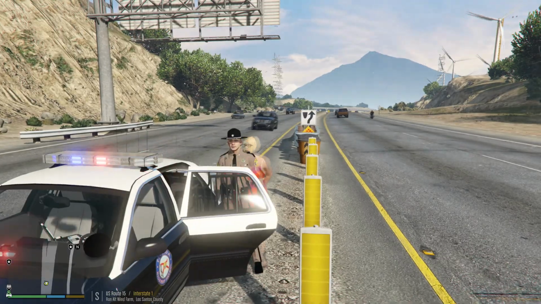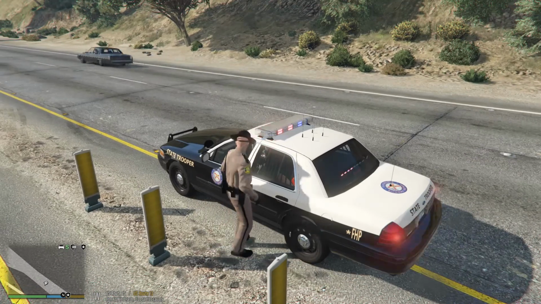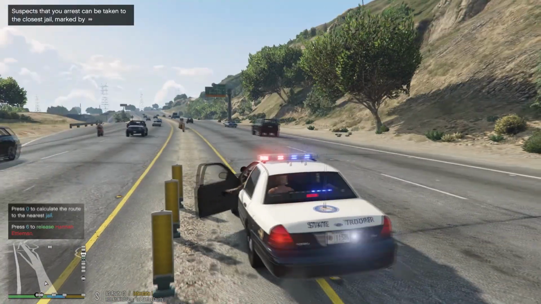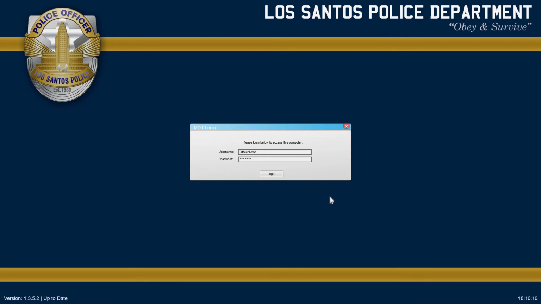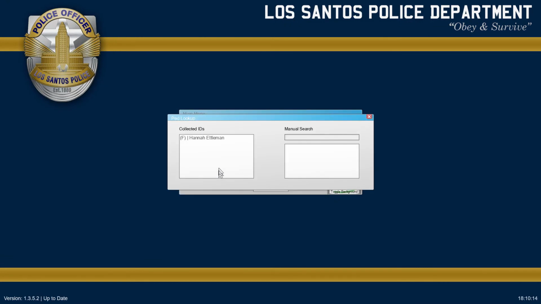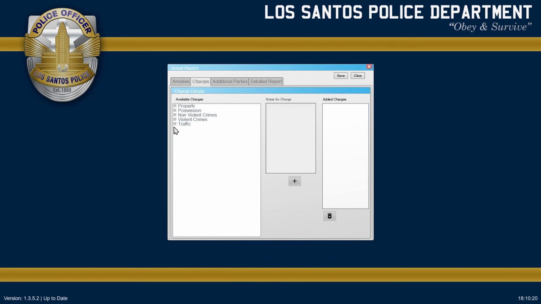So it looks like she's being booked in for felony evading and reckless driving. That's the only 2 charges that we could put on her since she doesn't have anything on her, and we couldn't search the vehicle or see anything illegal in the vehicle. And the vehicle's not stolen or anything, so she should be just booked in for those 2 charges. So we'll go ahead and just fill out an arrest report, call for prison transport.